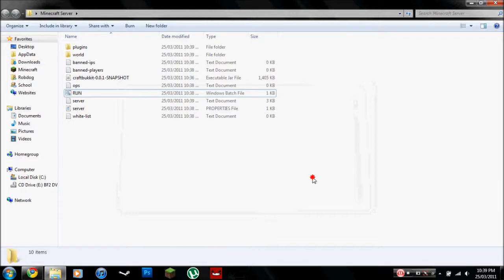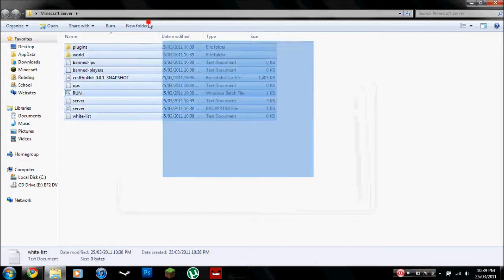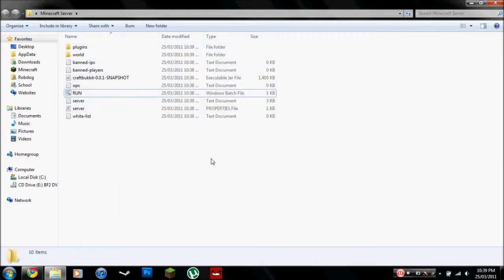Alright, so now we have all these files here. I'll just give you a walkthrough about what they are, because realistically you have your basic Bukkit server right here. You could run this. Actually, no, you can't. My bad. Yes, you could run this and you could get in, but no one else could. So I'll just run you through everything that's here, and then we'll finish off the process of being able to make a server so that anyone can get in, not just yourself.